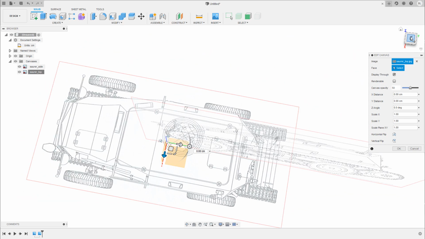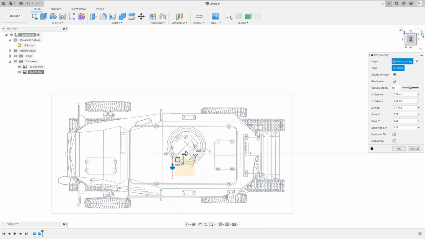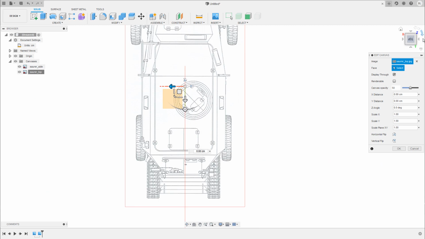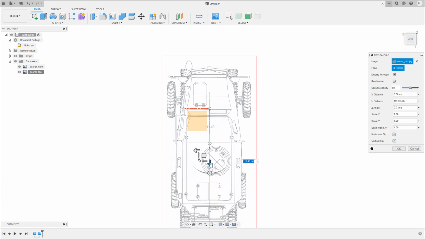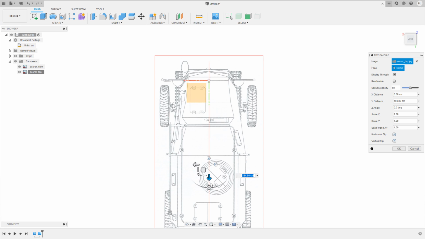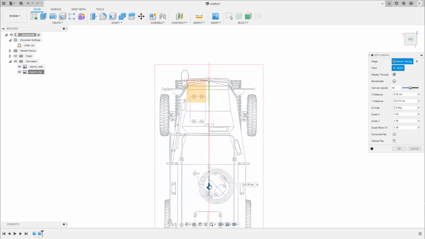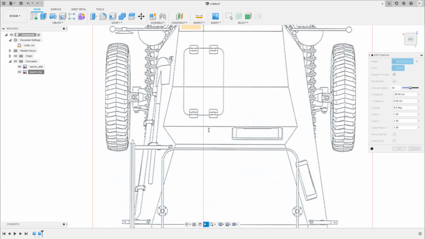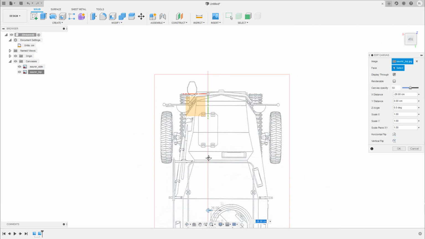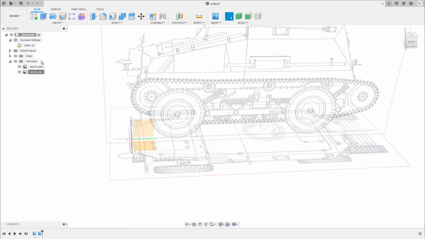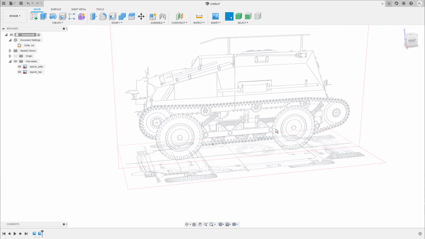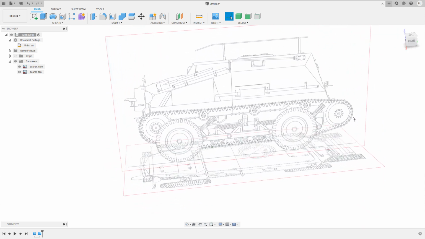Then I switch to the top view and let's rotate the entire thing by 90 degrees. Then I'm gonna move it in place so that it lines up with the origin again, like we have done with the side view. This looks pretty good. And then let's center it like so. Set the canvas opacity down to 35 and confirm the settings. And when I hide the origin and the planes, both views line up nicely.